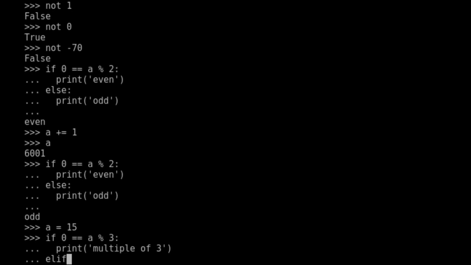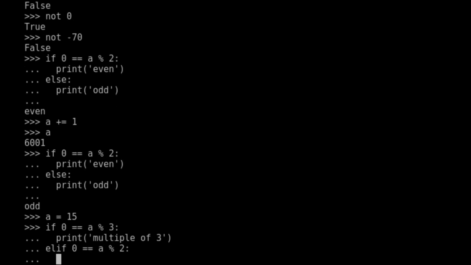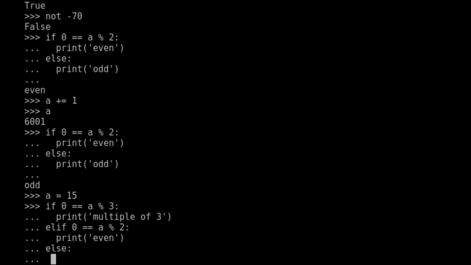Elif, I'm going to pronounce it elif, that stands for else if 0 equals a mod 2, print even, else print other, since a multiple of 3 is also an odd number, or can be.